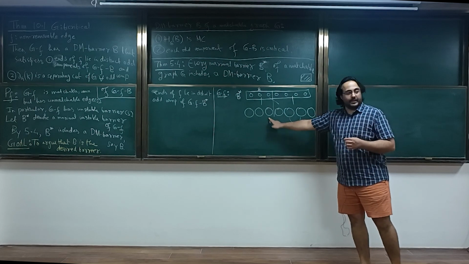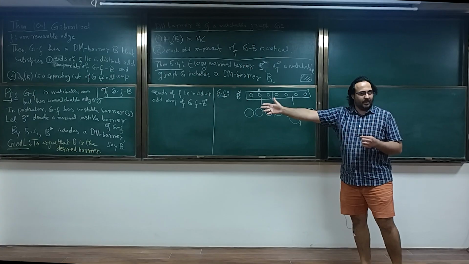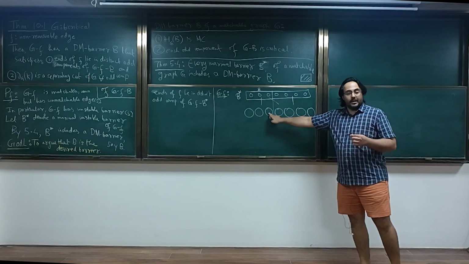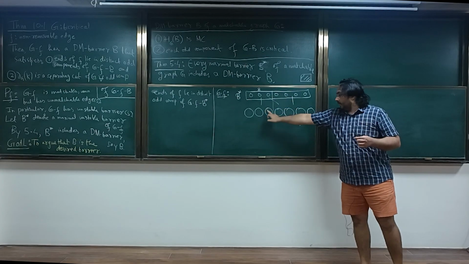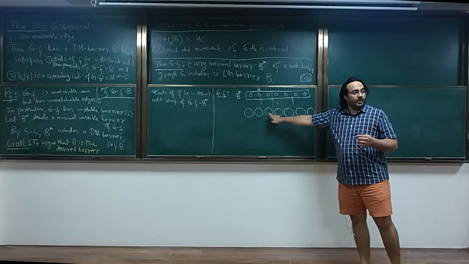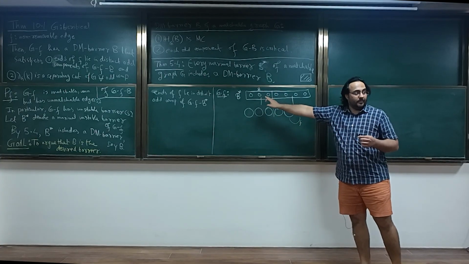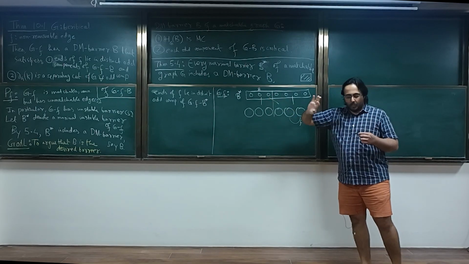Okay, now you can consider this case. Again, you can observe that if B is non-trivial, you are done, because this kind of edge does not actually kill the barrier B. It kills B star, not B. So if F looks like this, one end here and one end here, then again, if this is non-trivial, you are done. But you still have to deal with the case where it is trivial, right?